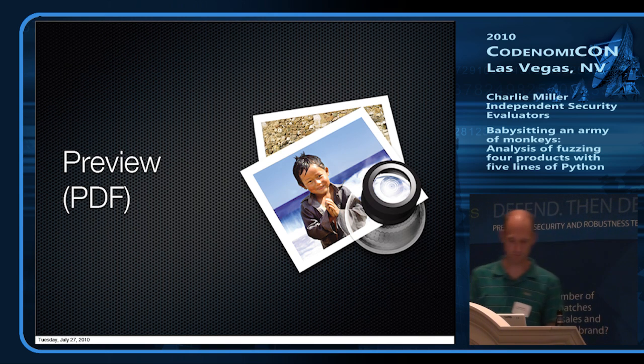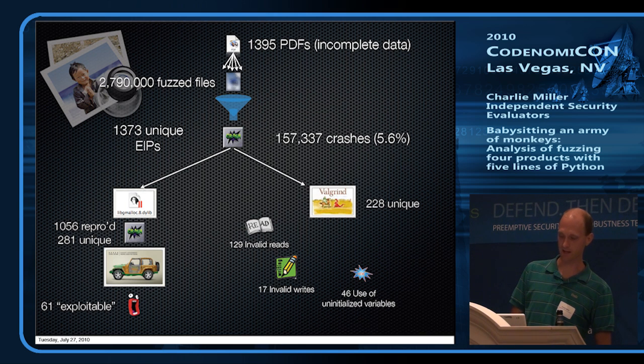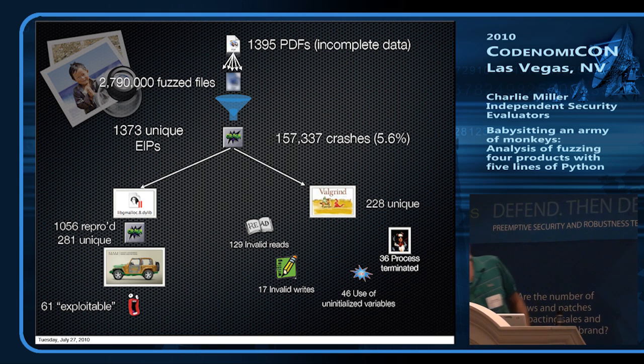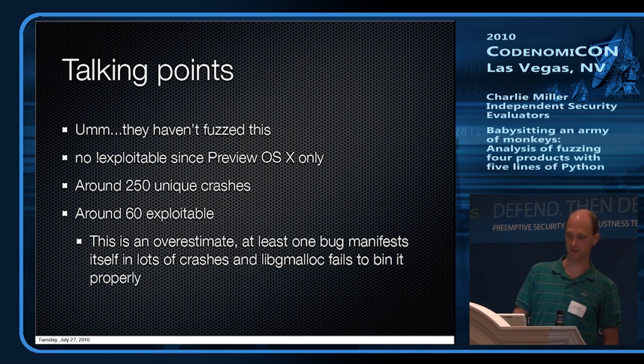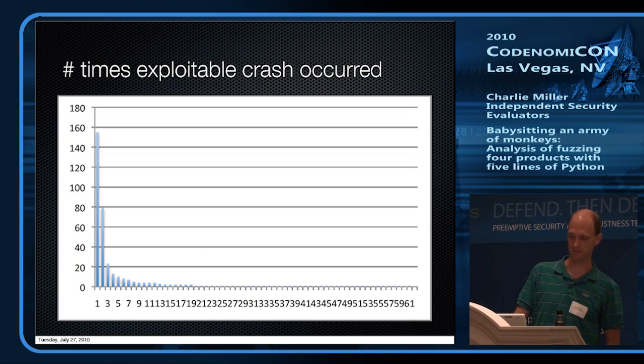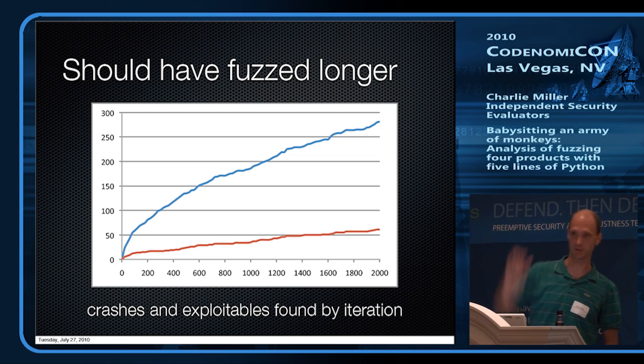All right, I don't think I have time for Preview, but I'll just show you the one good slide. This is the same slide as you saw for Reader. You'll see there are lots more bugs in Preview. I found 1,300 crashes, which reduced down to around 281 unique ones, of which 61 are exploitable. So lots of exploitable bugs in Preview. And finally, this is all the same stuff except for Preview, and it turns out it's more or less the same, which is what you expect. Here's the curve, still going up, so probably even more bugs.